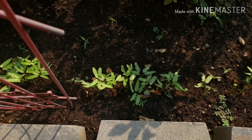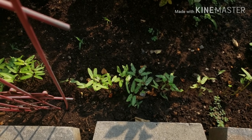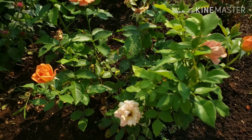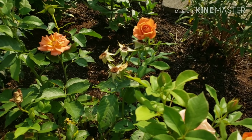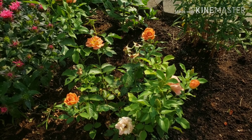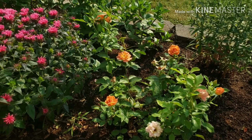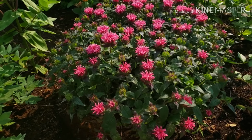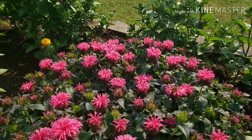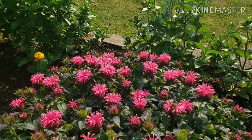Over here, I just planted some morning glory, and you see they're already popping up. I only planted those a couple of days ago. And over here on the peach rose bush, I still have roses blooming, which I'm really surprised about. So you do have the rose bush there. And over to the left, we have pink bee balm. There's one bee. See if I could get it. It's not a honeybee though. It's just a regular bumblebee. You can see them. That's the first bee I've seen all season, which is crazy.